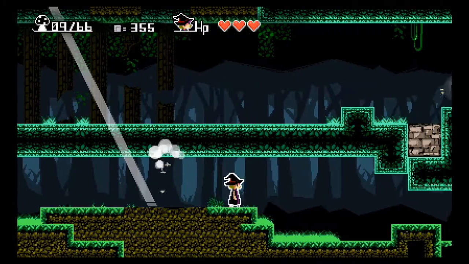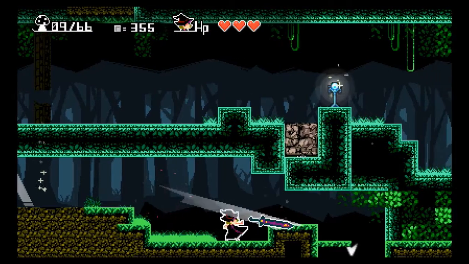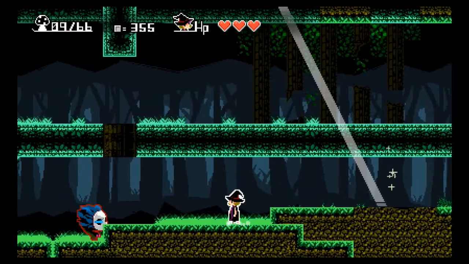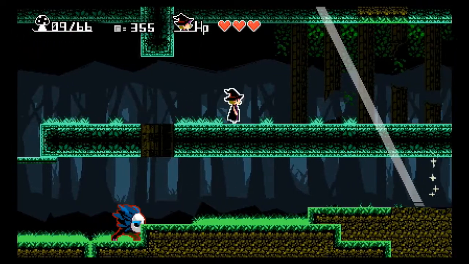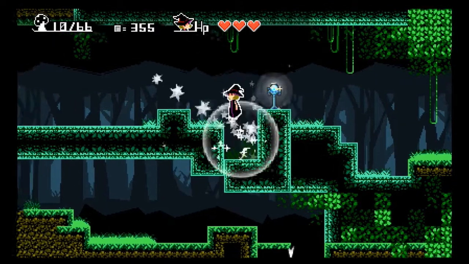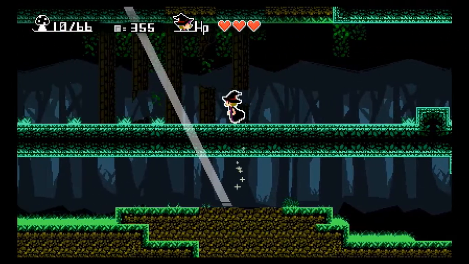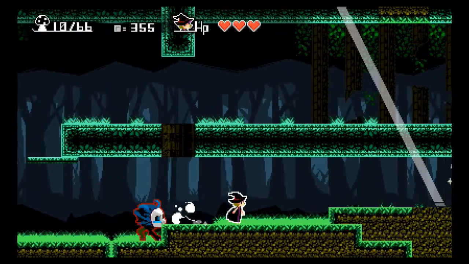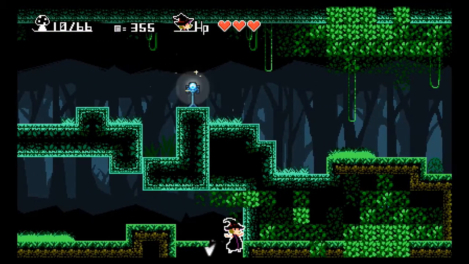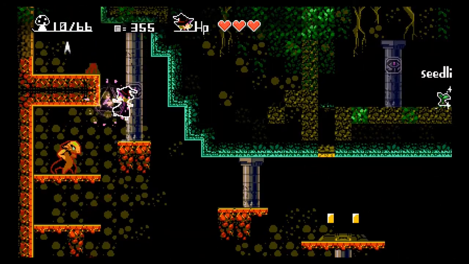Okay, so we need to find a sprout for this. If you want to crack that open, that's one of the mushrooms. Alright. Let's go ahead and grab it. And let's see what's down here now, shall we? Shall we? Let's shall! Heh.